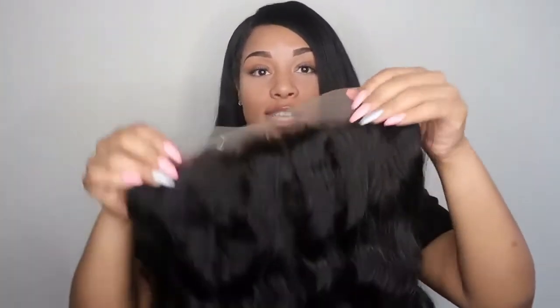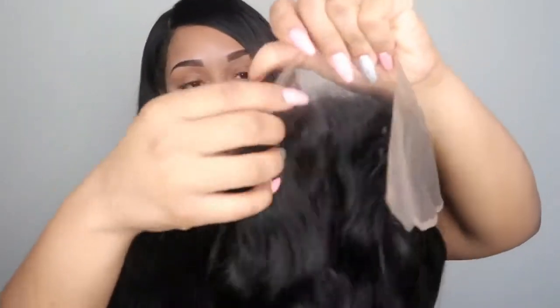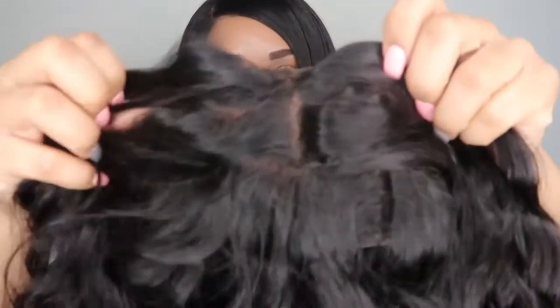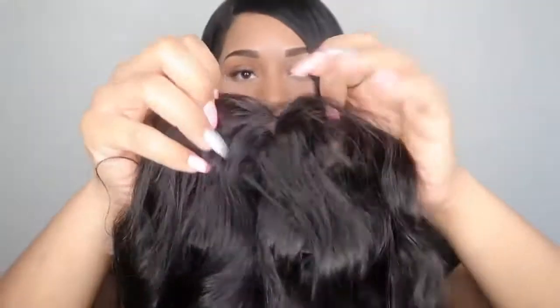This is the three bundles of Brazilian wavy hair and they sent me an 18-inch closure. So we lit. I love this closure, it looks bomb. I've never wore a full frontal but I'm going to give it a try. This hair is bomb. It looks so realistic — like look at these parts. It just really looks like this is somebody's scalp.